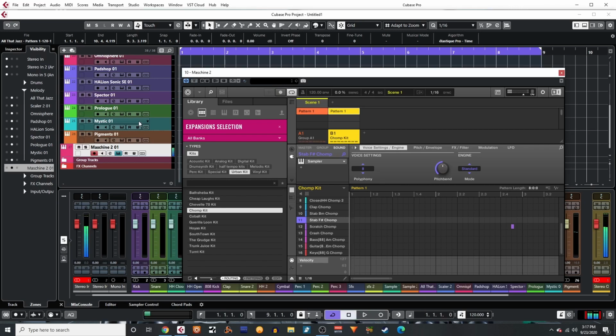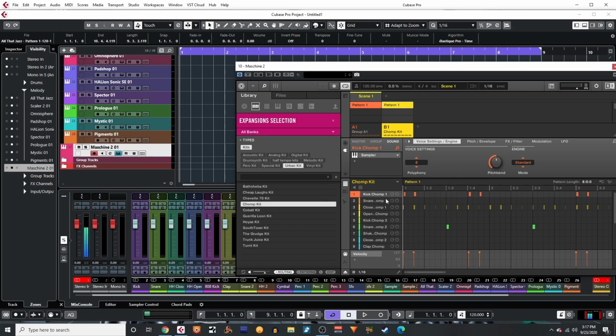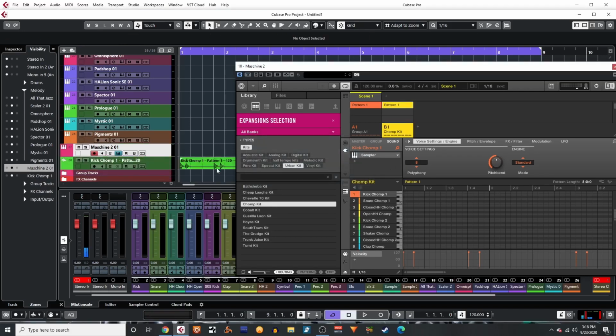Okay. I messed all that up. Let me just undo all that. But as you can see, let's say I wanted to have these inside of my DAW. Now what I do is, instead of dragging it out like this, because if you're in this view where you have all different instruments, it's going to drag over your whole kit. So what I do is I open it up like this, or either mute the other ones, whatever is easier for you. So I have that, and I'm going to drag it right there.